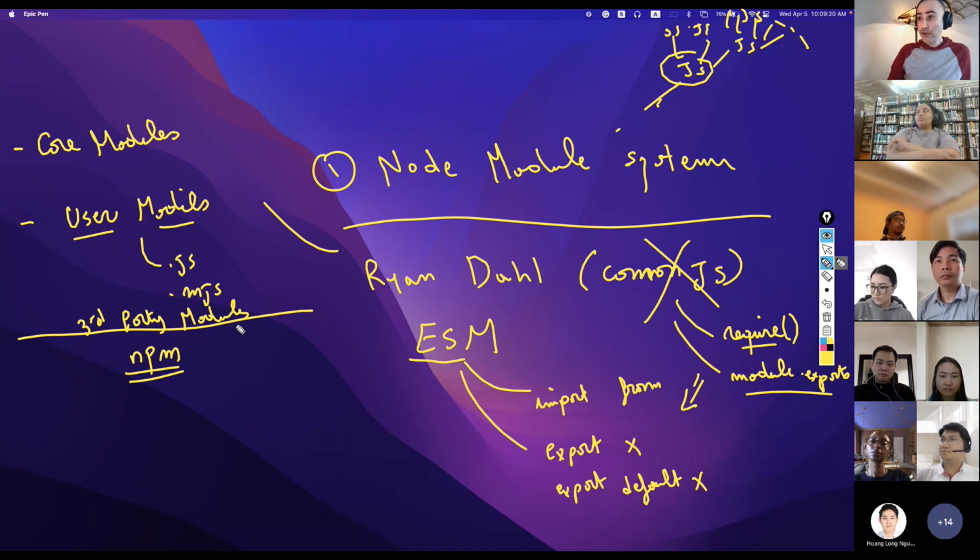And with third-party modules, we also have 3 types of modules. The first one is code dependency, code module. The code module is a module that you download, install, and you use. Usually it stays in a folder called node modules.